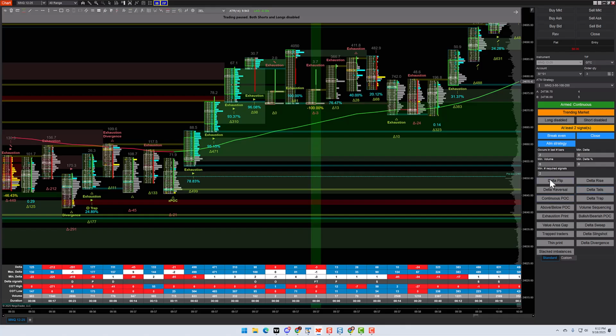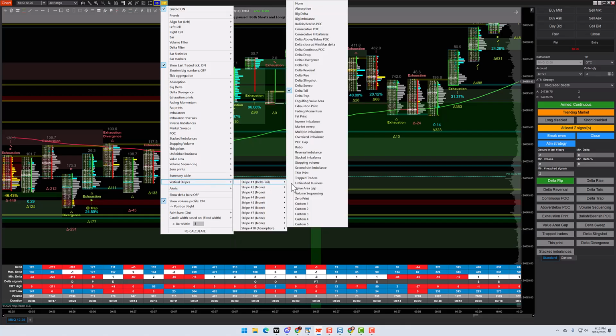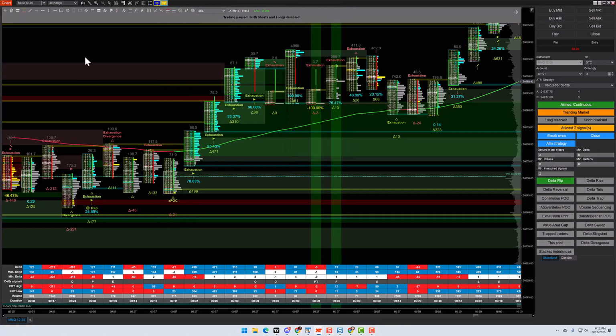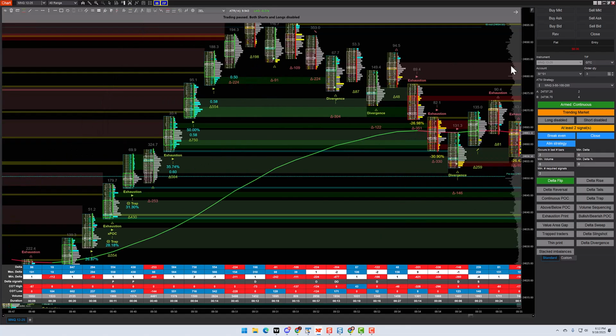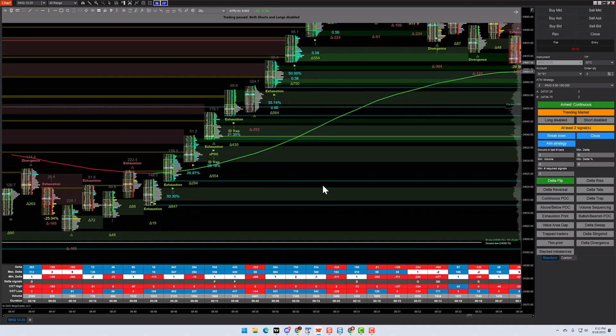Same kind of thing. Maybe I go to flips and then I come over here and go to the vertical stripes and say, okay, instead of delta tails, give me the delta flips. Okay, well, how many do I get? Well, there's a delta flip again. It seems to be happening where we have poor price action here, and the market's moving so fast, Ninja can't keep up with it. It does happen, right? It's really nothing you can do about it.